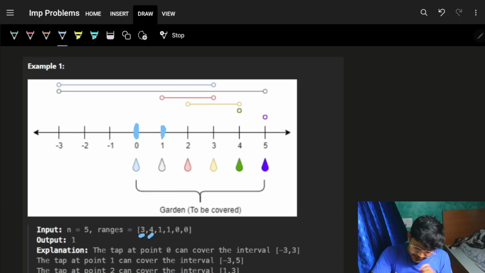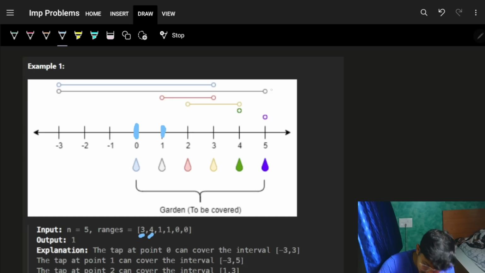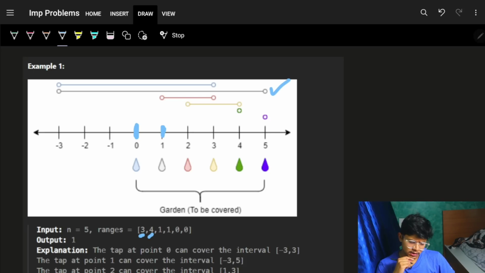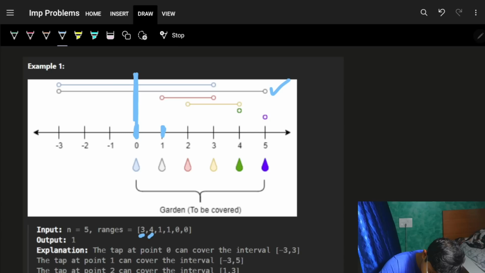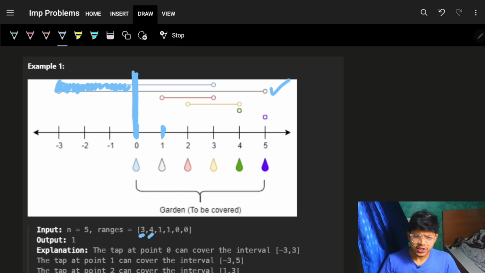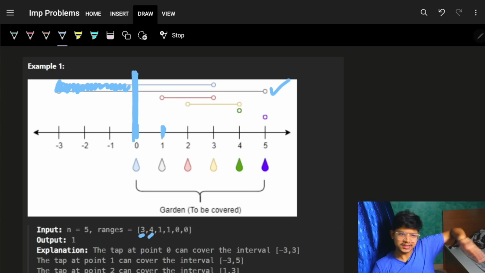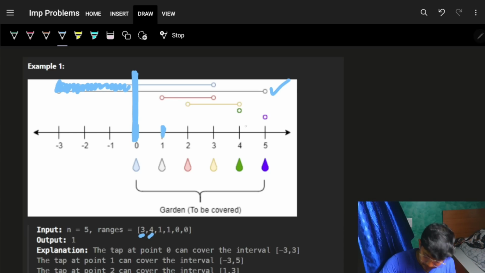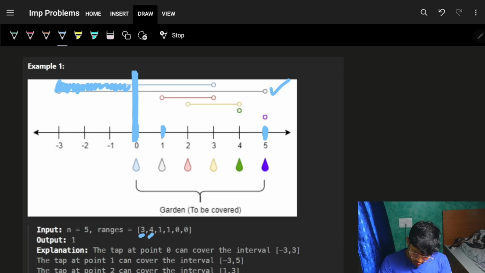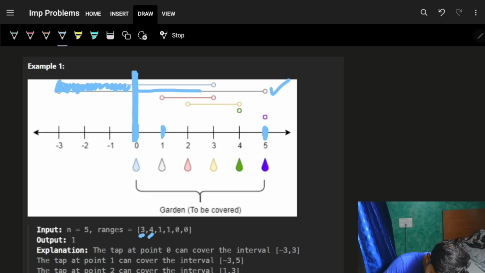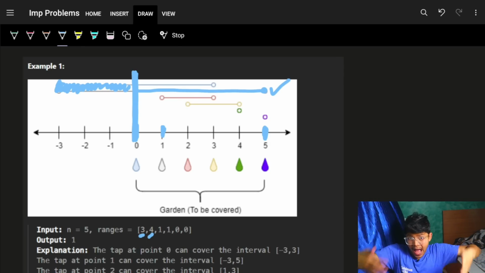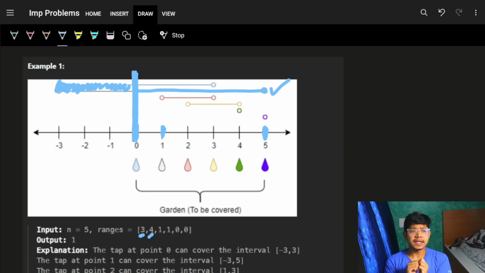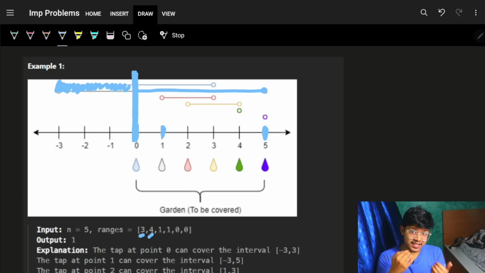So it is evident that I will try to take the maximum range one, for sure. Why make it go backwards also? It's not required to go backwards. We can start from here itself, because we are not concerned with backwards, since the garden is only from zero up till n, which means 5. So one thing we got to know: it's always good to take the one having the maximum length, because for sure it will water more plants. And if I am able to water more plants, indirectly I would be using fewer taps. Maybe it's just a hint for us.